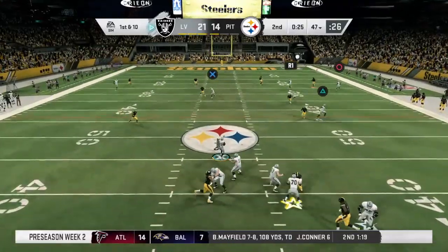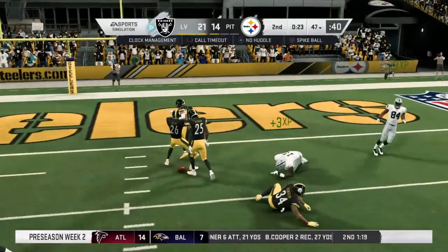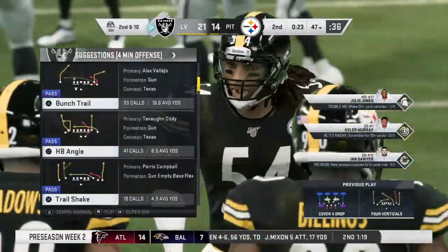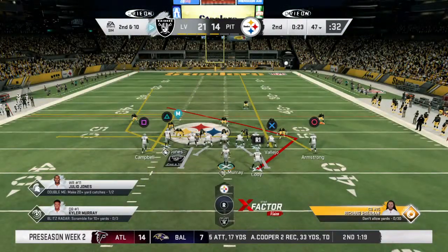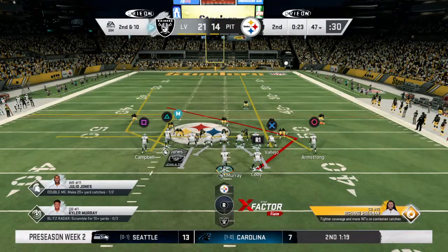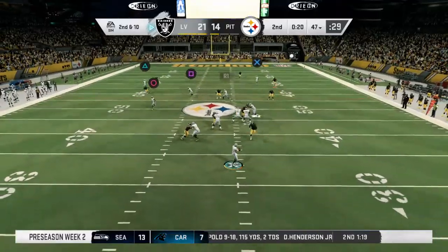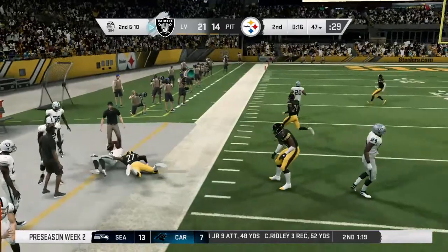Murray now to throw. Looking for Campbell downfield. And that'll wind up incomplete. Trying to give his man room to run under it, but it's 2nd down. So now 2nd and 10 after the incompletion on 1st down. Murray looks to throw again, 2nd and 10. Catch made here by Campbell.